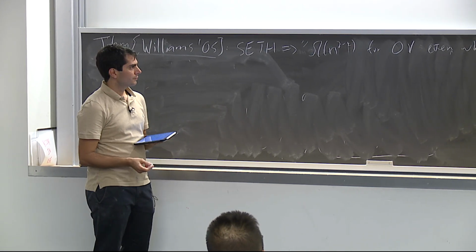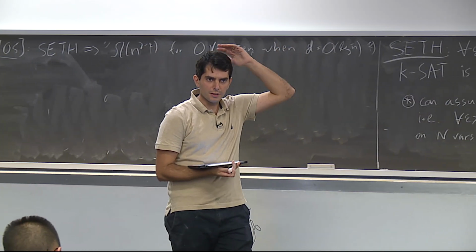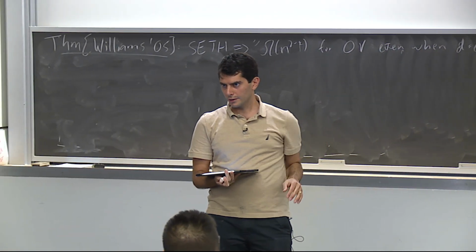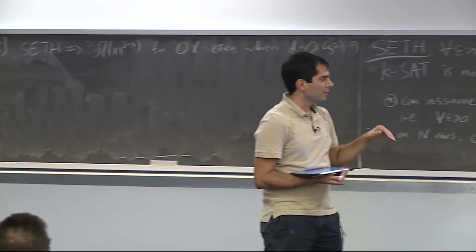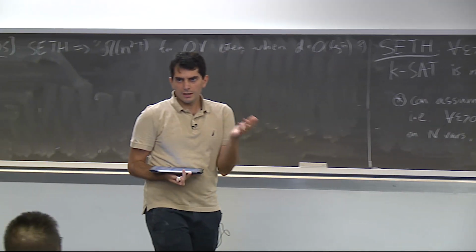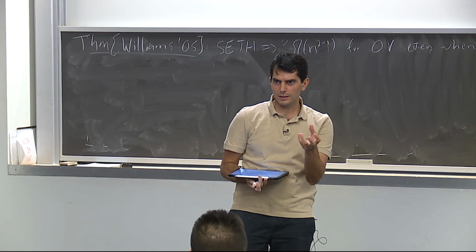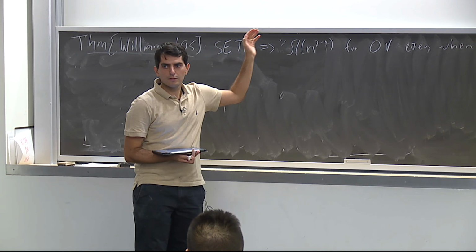Okay, so forget about this d, this log n and stuff. Let's take a step back. Think of d as just being small, like polylog n, right? So it's easy to get quadratic time. And even then, you can ask, is it subquadratic? It could be linear. The input size is n times d, so it could be a linear time problem. And this theorem says that it's not. You need quadratic time.